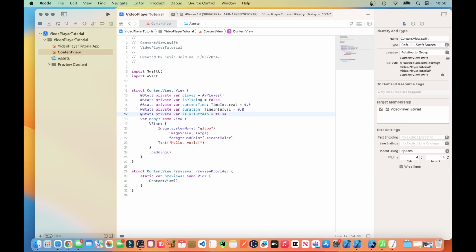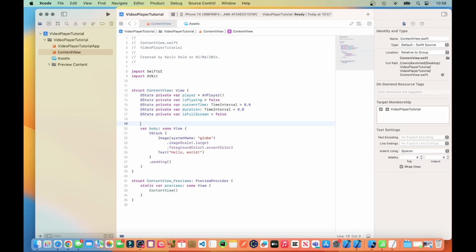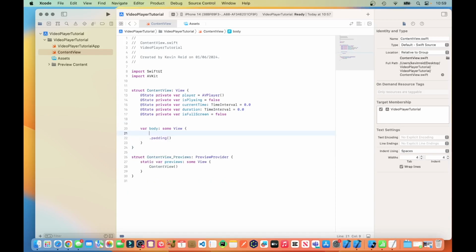And the purpose of that variable is just to check if the video is playing in full screen or not. And the next thing we need to do is to delete the lines between 21 and 26.